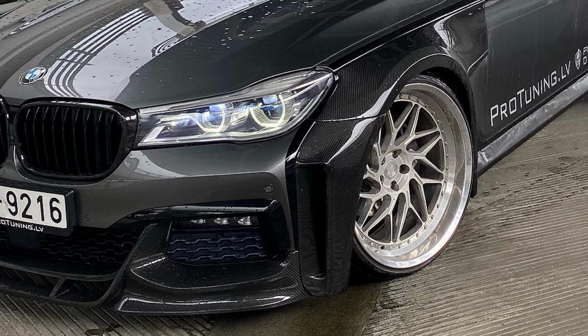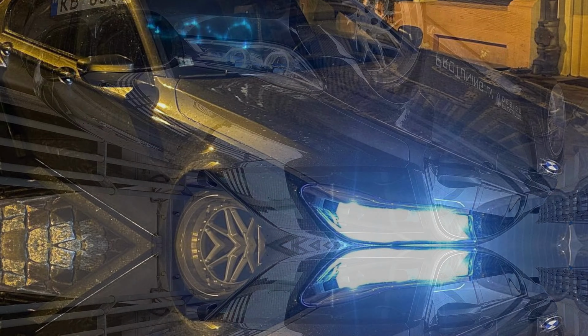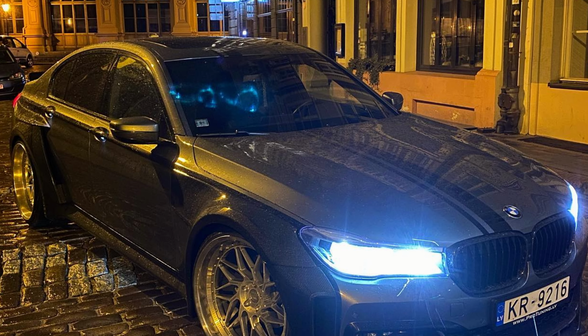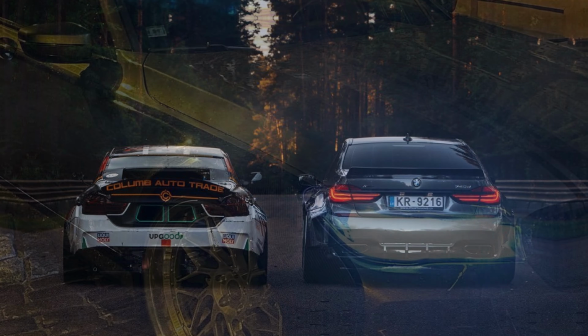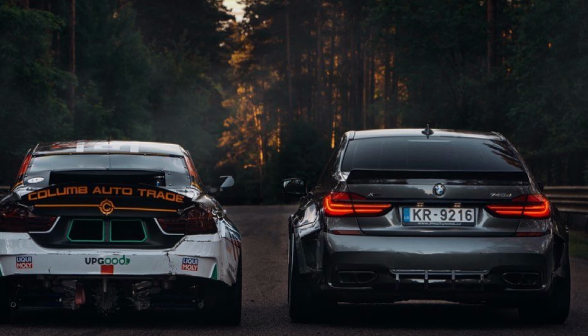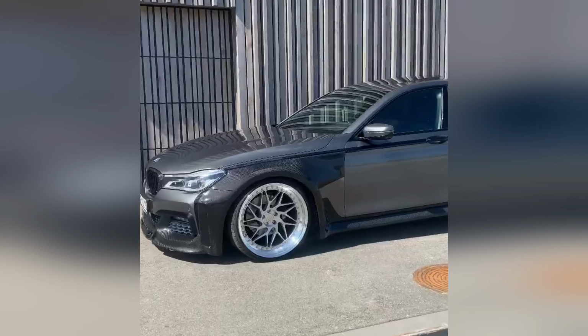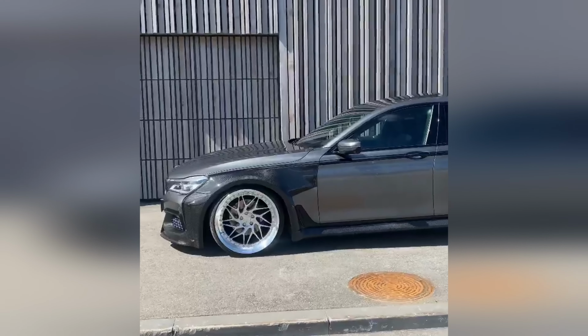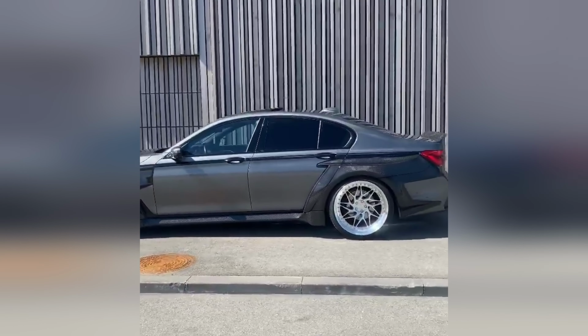The wide fenders, front splitter, side skirts, ducktail spoiler and diffuser are all made of exposed carbon fiber, which contrasts with the grey exterior of the BMW. This change makes the 7 Series look a bit like an oversized M3 from the back. Just in case the owner wants to go back to the original look, he can, because the stock parts are still there unharmed underneath the carbon fiber dress.